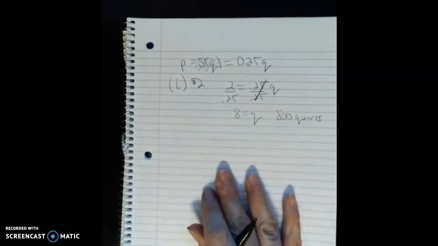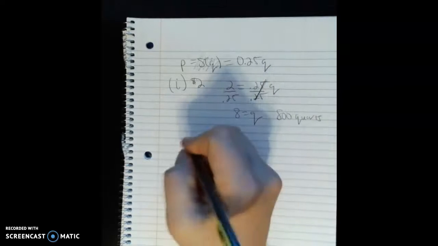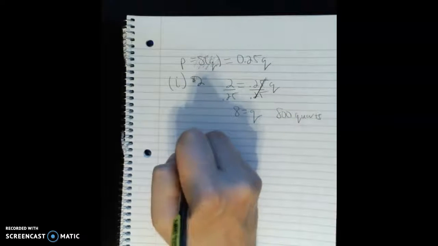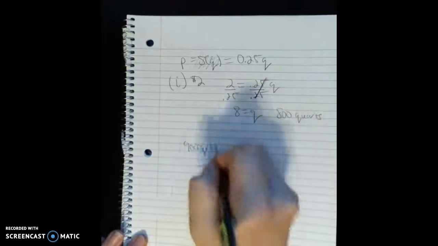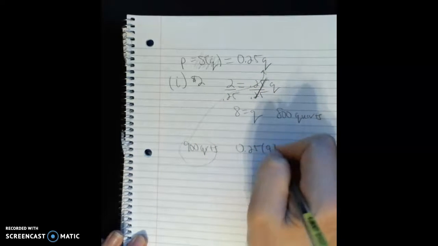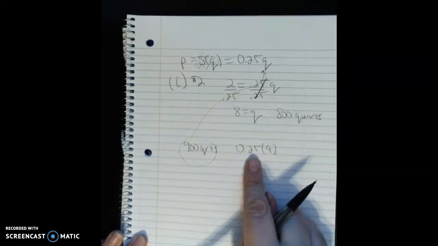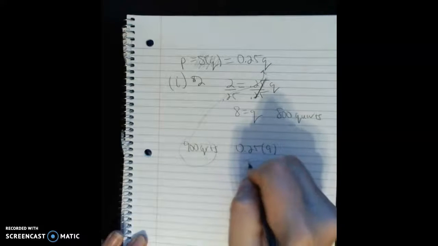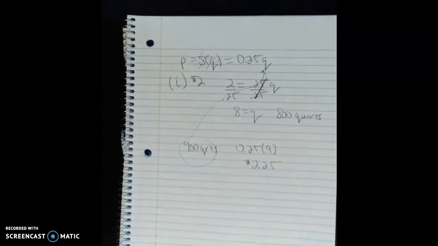Okay, and then I could do the same thing on this one. I guess they don't have you do that, but if they gave you quantity, you just plug it in. Say they give you 900 quarts. That's input, right? But you're only going to input 9. And let's see, 9 quarters would be what? 4 would be $1, another 4 is $2, so $2.25, I think. You guys can keep me honest. So take 9 times that, hopefully it's that.